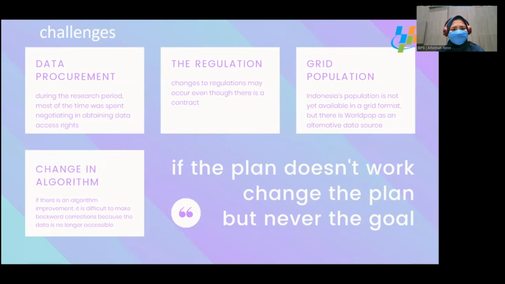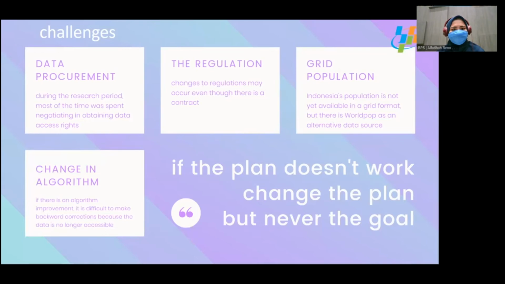Although the initial results of our study are quite promising, and we are confident that this can be replicated in other countries, the challenge of using mobile data in measuring ICT indicators is also quite difficult for us. The main obstacle is, of course, access to data, and we don't have much support from our regulator.